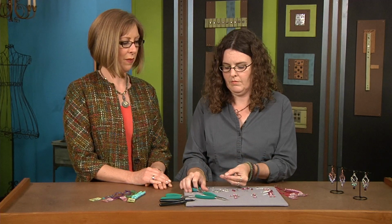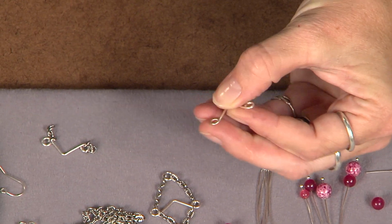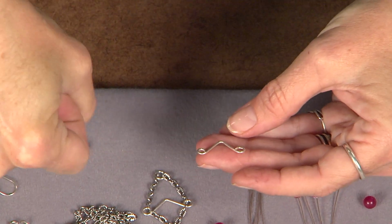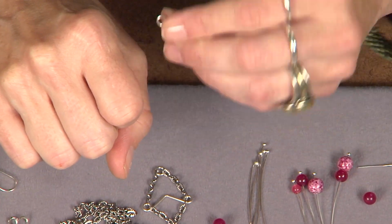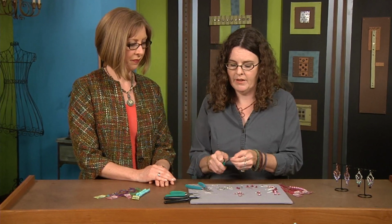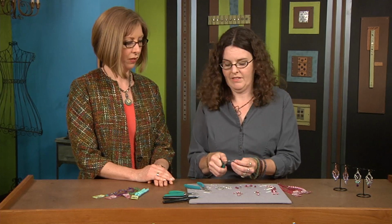Okay, so you do put quite a bit of tension on it when you're rolling the loop. Yeah, because it's 18 gauge and it's a short piece, it's a little bit stiff. So you're really gonna have to turn that plier, and you wanna make sure you're using the plier to do the work and not trying to bend the wire around the plier with your other hand. Yeah. Work with your dominant hand and use the plier as a tool, not a holding tool. Perfect. As a bending tool.